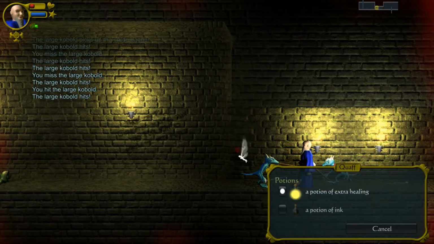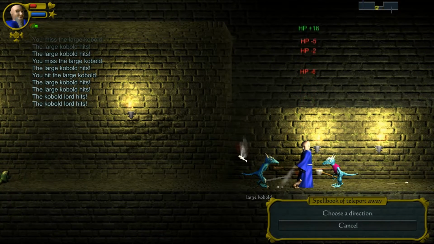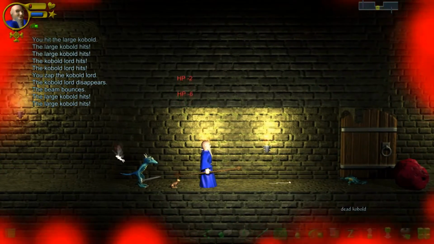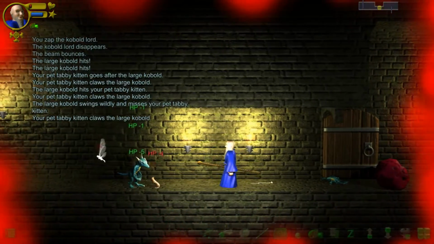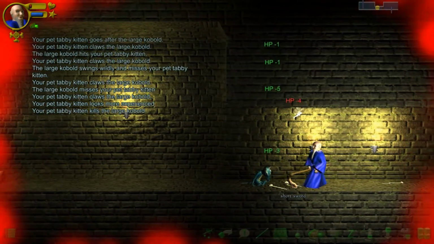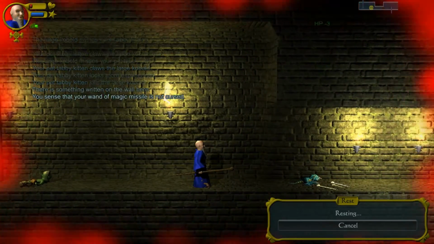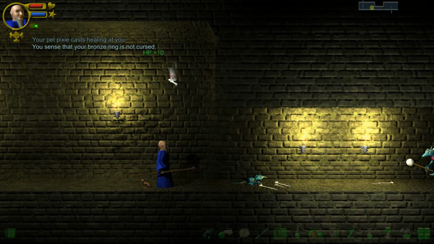So I'm going to have to... what about if I drink a healing potion? Will that help? Extra healing. And then cast Teleport Away on that guy. Will one of you help me out, please? Kitten. Since I apparently can't count on the pixie to help me out, can you do something? Pixie, you are really starting to test my patience here. I sacrificed 20 mushrooms to bring you into existence.